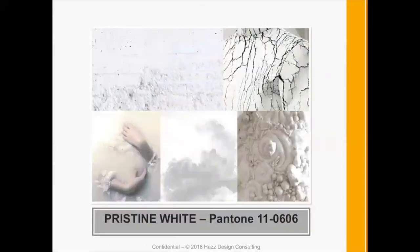So pristine white is the color. I don't actually have a Pantone chip of it that looks any good, because the chip that shows up on the computer looks like a little ivory, but it's not. It has this really crisp white color. And so pristine white is the color that I would use if you have to actually match to white, which most people do, because there are millions of whites and white just doesn't happen naturally. It's usually either the natural color of a material or it's bleached to get to the color tone that it needs to be. So you should have a white chip.